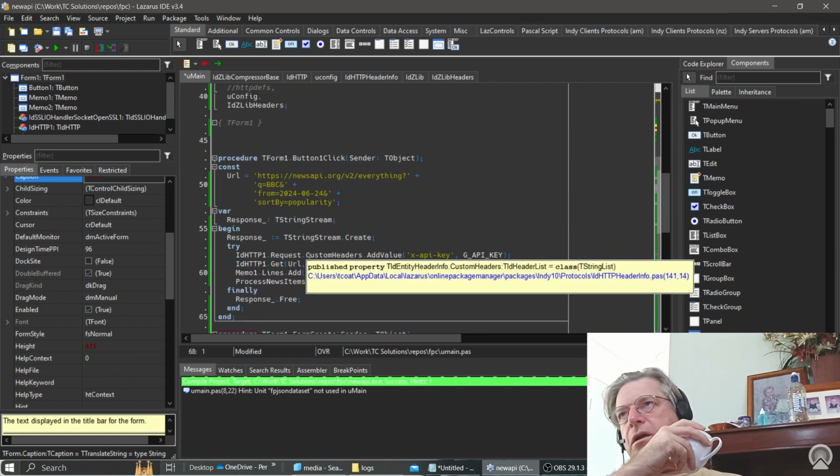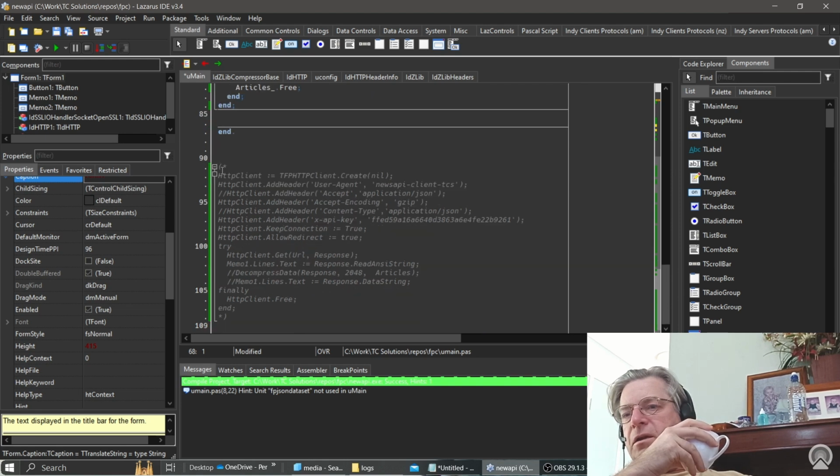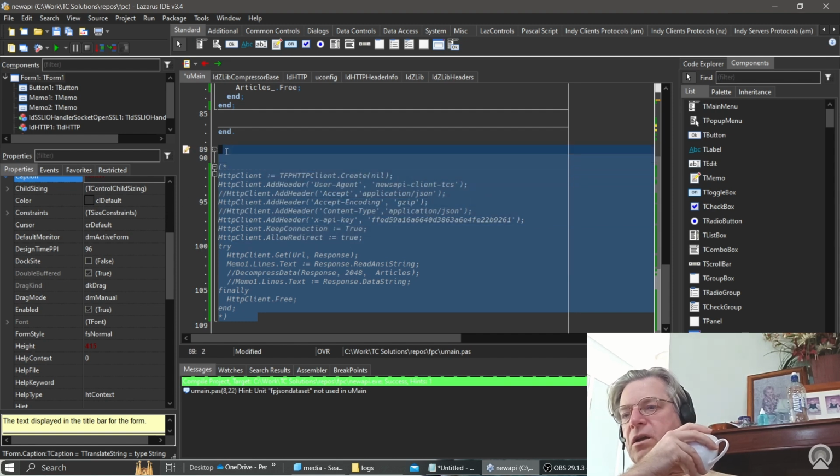In the previous version, the code to get the response from the new server is all down below here. I've moved it down to here. We put in some headers, then get the text and basically do something with it.